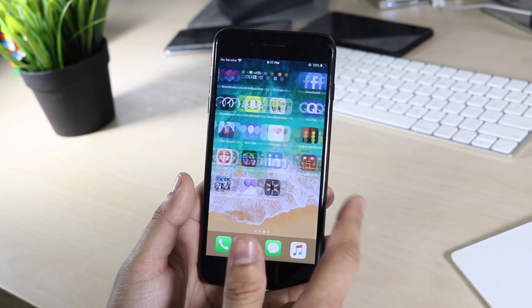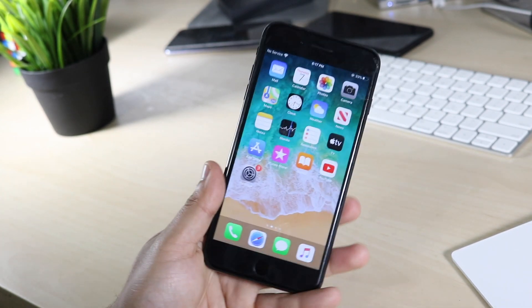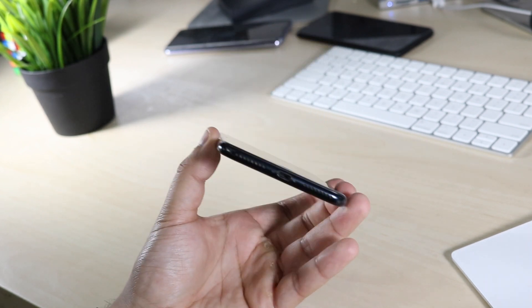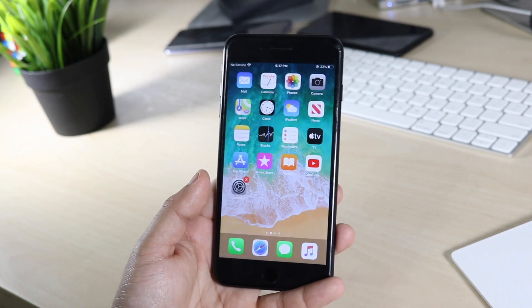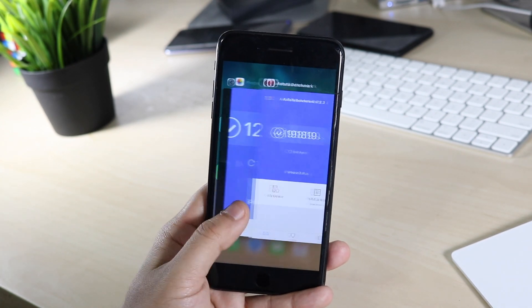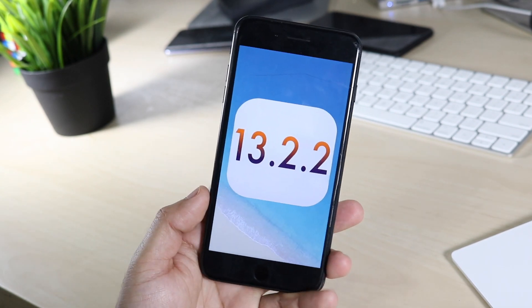Overall, what I can tell you is that even for the 7 Plus I didn't have any issues updating — no boot loops, no nothing. That's definitely a good sign, especially since the 7 Plus can be boot loop prone, more so the regular 7. So in terms of this overall update, it's a bug-fixing update at its core — don't expect new features.